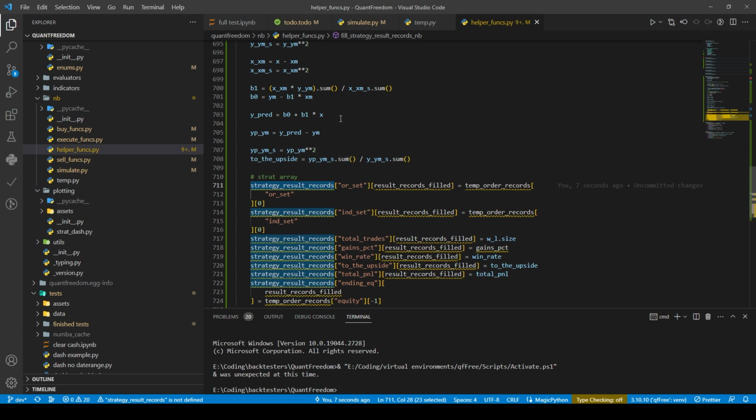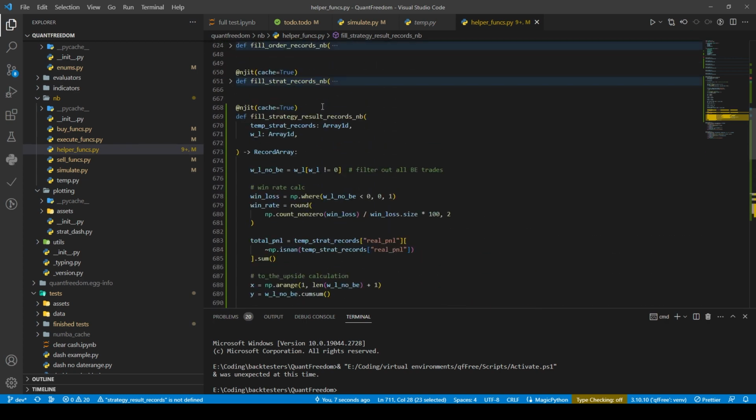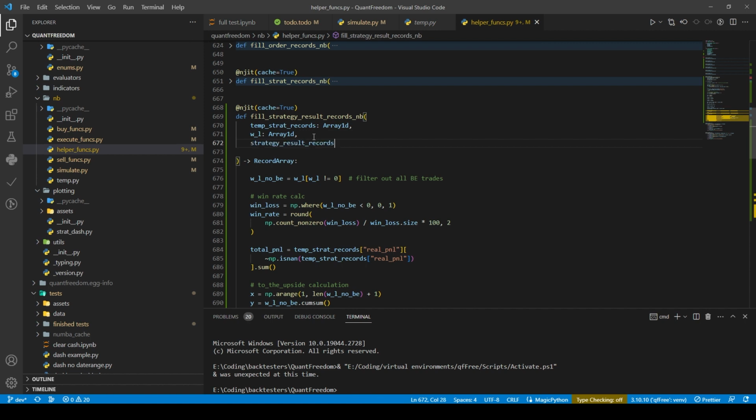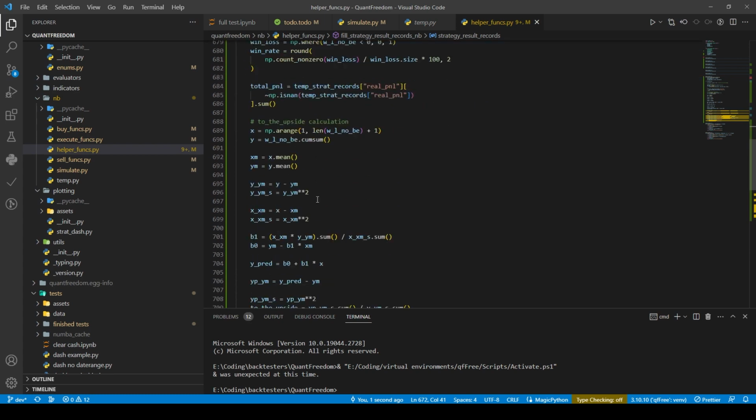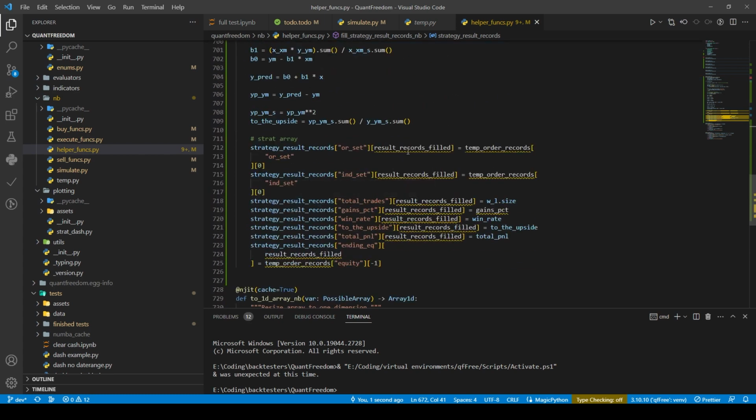Strategy result records. Record array. Is that what this is? It's just an ND array. Okay, whatever. Okay, and then we need result records filled.